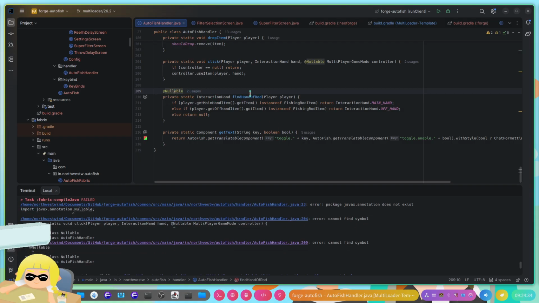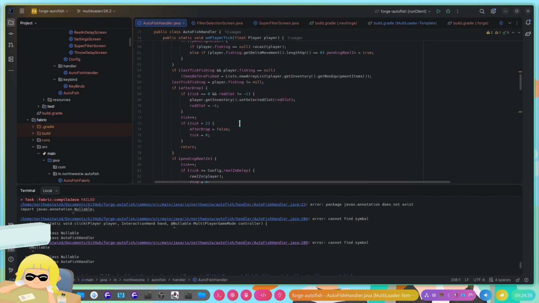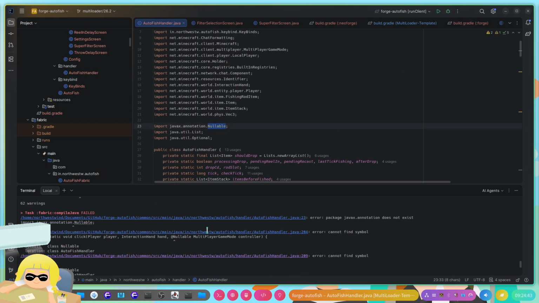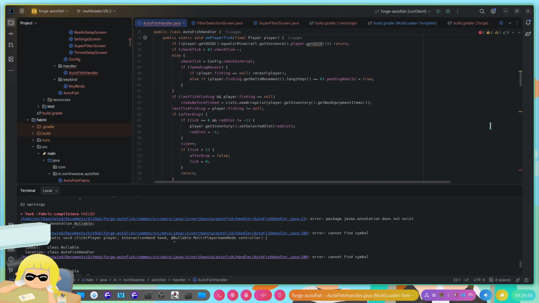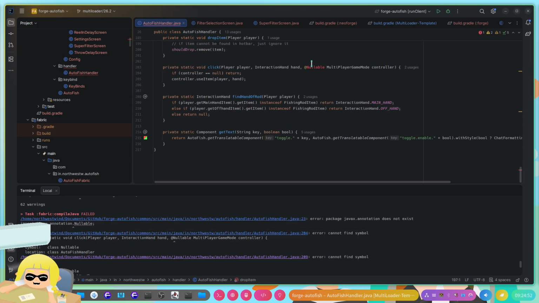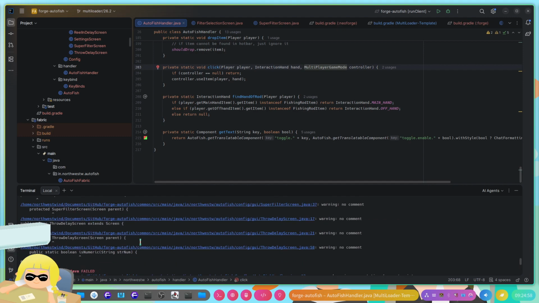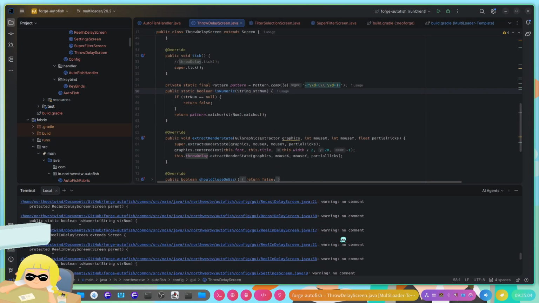You cannot find Nullable? Are you serious? Fine, don't have that. Package javax notation doesn't exist. Fine, you won't get it then. It's just that. That's on Fabric. No comment. Warning, no comment.